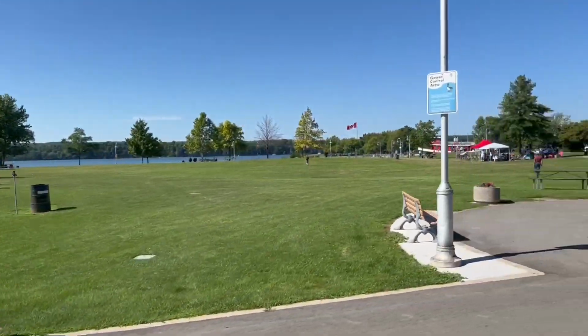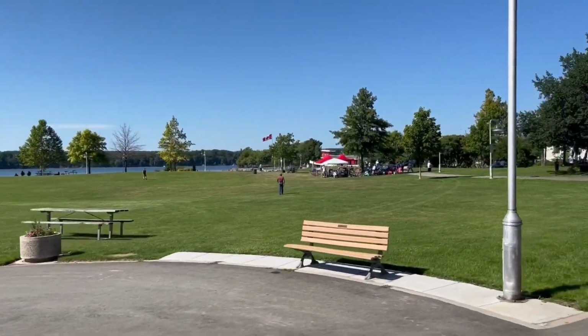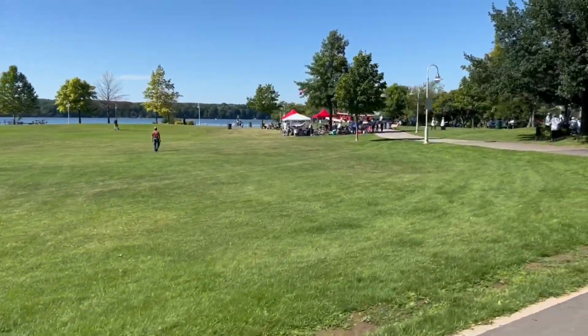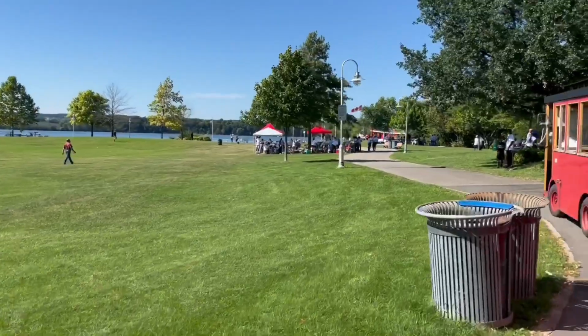And we've now arrived back at Pier 4 Park. Great place to go for a picnic. You can set up on the grass, on the picnic tables. If you're going to do that though, please make sure you're protecting your food from the geese, because if you don't, they might decide to partake in your meal and you won't have a choice about it.